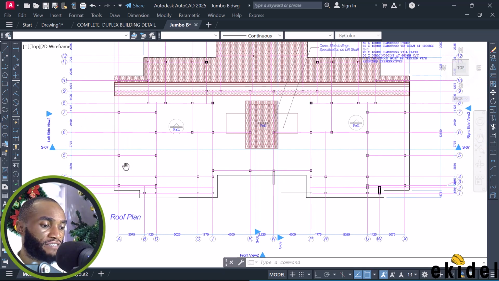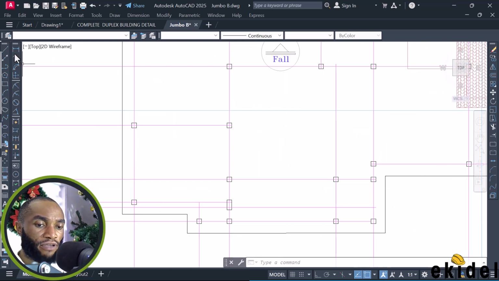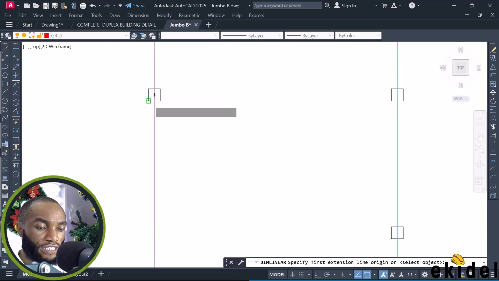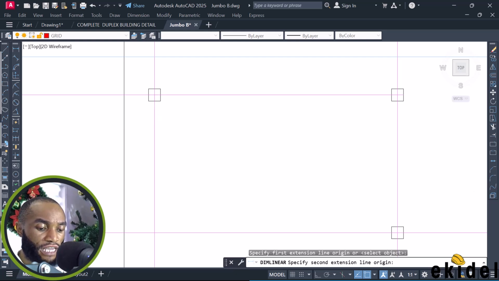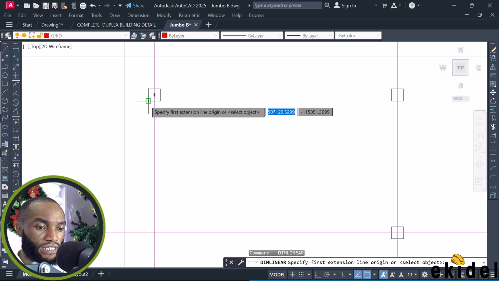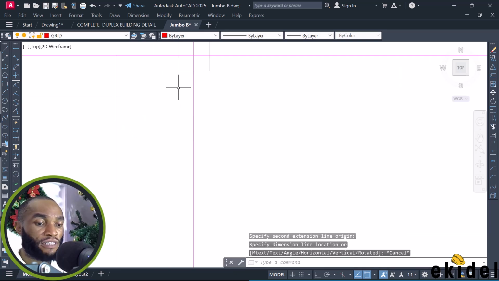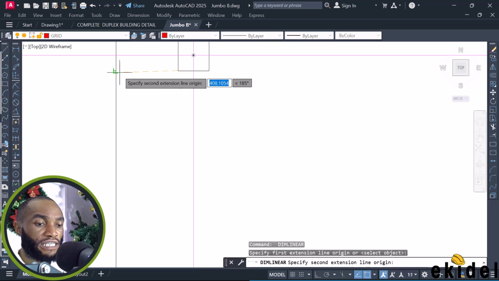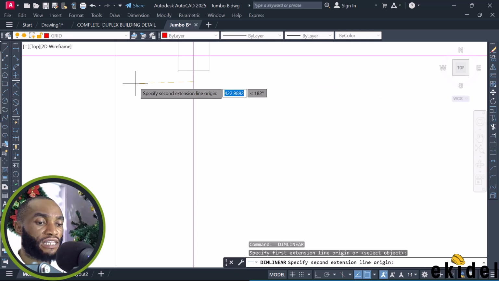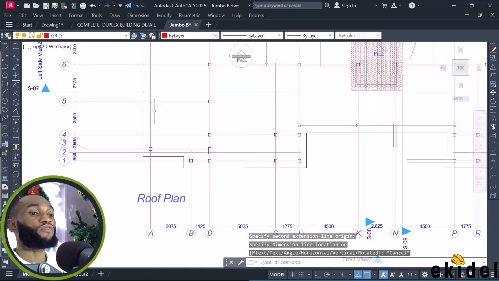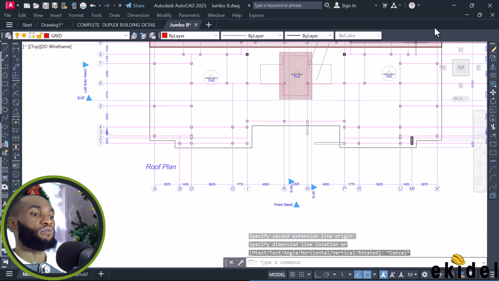Then what's the parapet length from the center? Let me just see this first. From this point to this point, what's the length? We have approximately 450. Let me just say that again. This is 450 already. Then from the center line to this is 5 something. So it is 450. That's our parapet length.